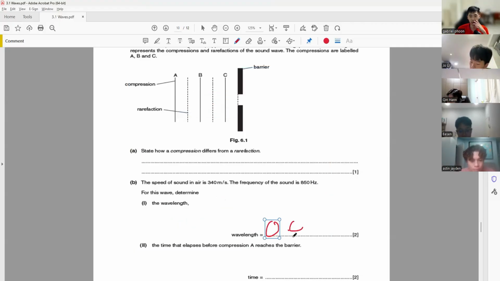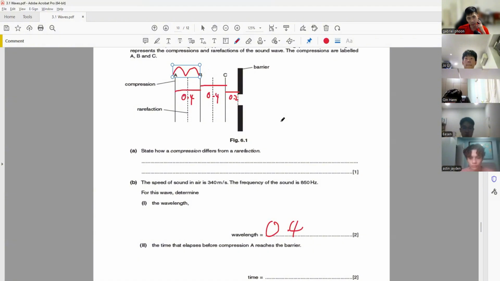You calculated the wavelength was 0.4 right here. For wavelength, we always think about it as soon as it starts repeating itself, even if you don't know what a compression and rarefaction is. You are thinking here to here is one wavelength, second, third, fourth, and fifth wavelength. But in terms of our basic understanding, this is compression to rarefaction. It's not repeating itself yet. It should be compression, rarefaction, then compression. This is one wavelength, which means this is the second wavelength, and this is half the wavelength, which is 0.2. Can you see this?